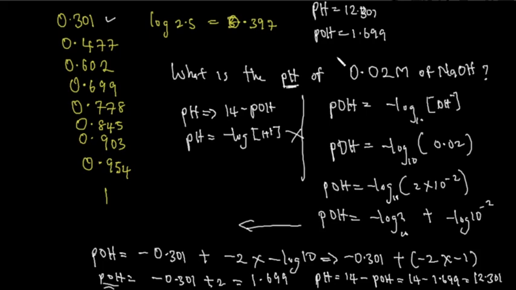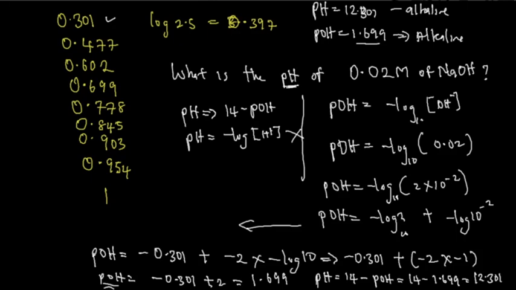No, pOH is 1.69. Can't you see that we got pOH as 1.6? Is it alkaline or acidic? When the pOH is 1.69, less than 7, it is alkaline. And it is not just alkaline, it is strongly alkaline. Is this clear? So this is method 1. What did I call this one? I prefer this method. It's easier to understand. But I'll show you method 2. Should I show you method 2?